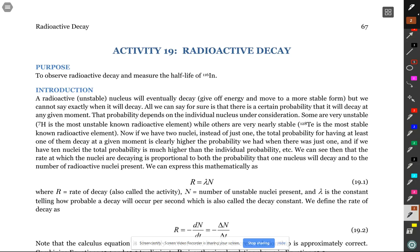Now, we have counting statistics here, which is a little different than anything we've done before, but we always need to have uncertainties in our measurements, right? So, in counting statistics, your uncertainty is approximately equal to the square root of the measurement. So if you measure 100 counts, then your uncertainty is going to be 10 counts. So that would be a 10% uncertainty if you only have 100 counts.